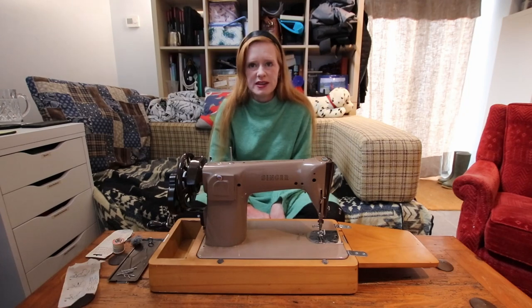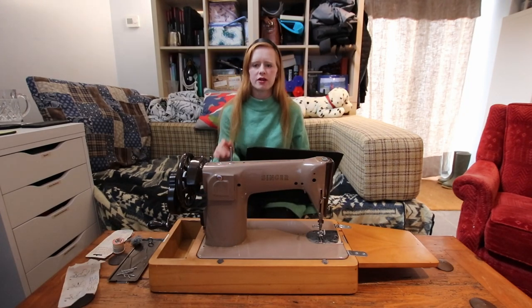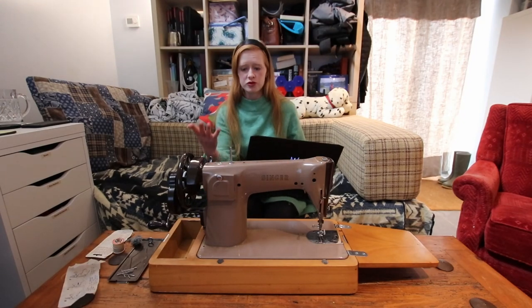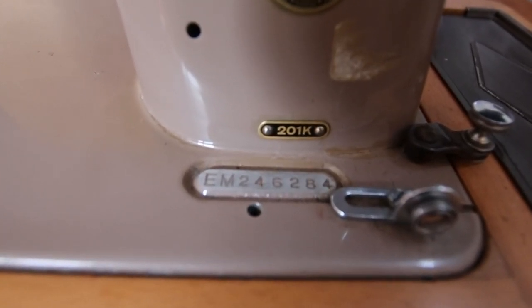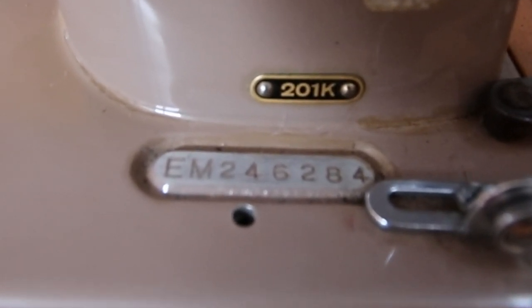I suppose we should date her. So when you're trying to date a Singer sewing machine, they always come with a little number attached to them. I'm not actually sure if they still do, I'm presuming so. And it normally has a letter in the front. For instance, this girl's number is EM246284. Now the EM means that it was made in Clydebank, Scotland.